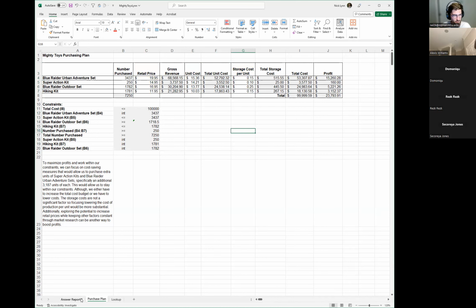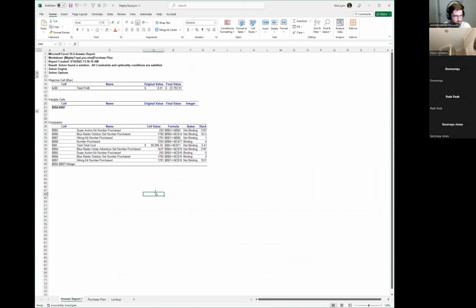When you successfully run the solver, you'll have this page here. Actually, I didn't get it. I got an error. What was the error? Solver, I think objective cell or constraint cell.